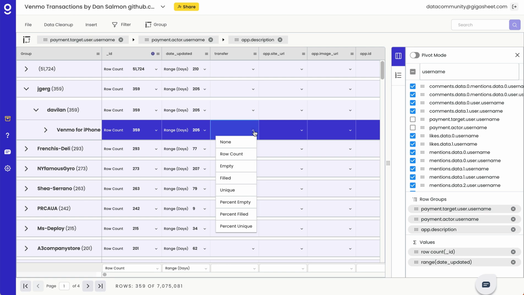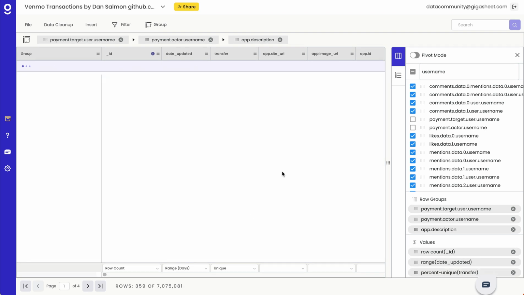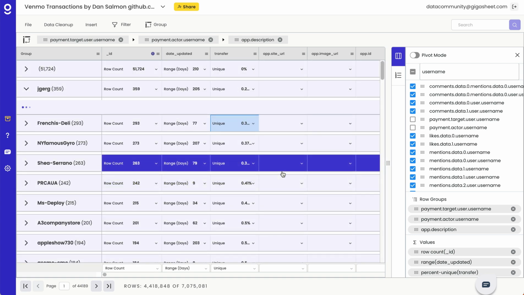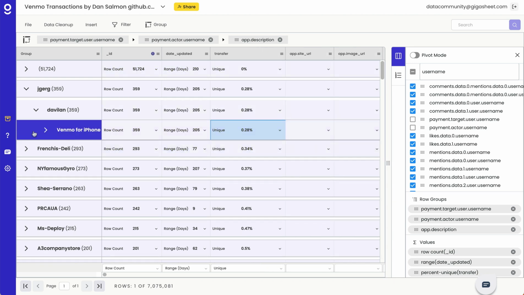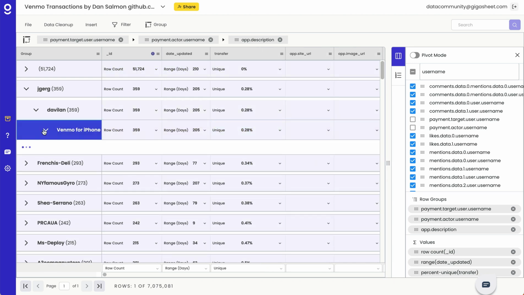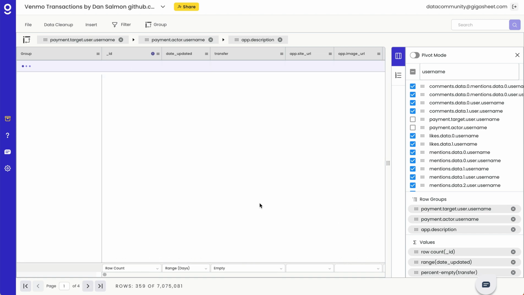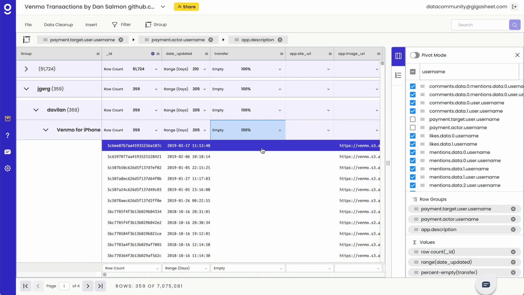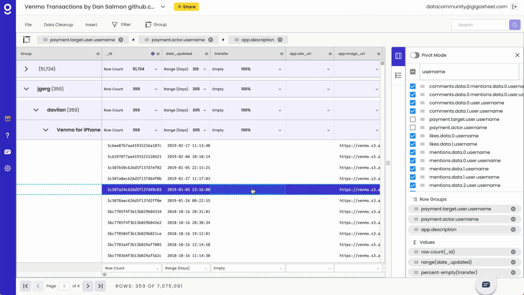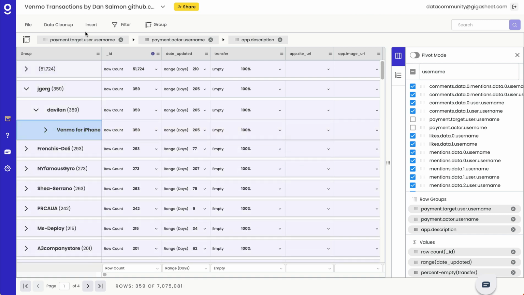You can also do other kinds of roll-ups, like see if there's empty data in here, or how many unique different transfers, are all these the same dollar amount, or what's the difference in these particular transfers. So whatever this transfer row is, it's always empty in this particular slice of the data that we're looking at.